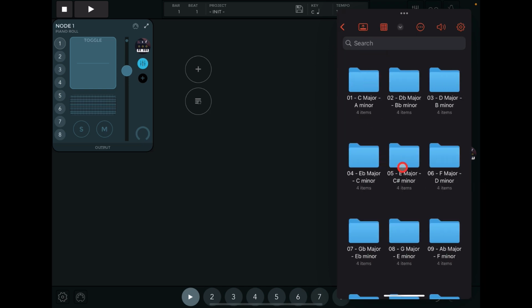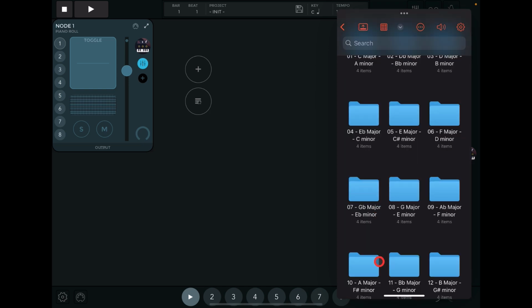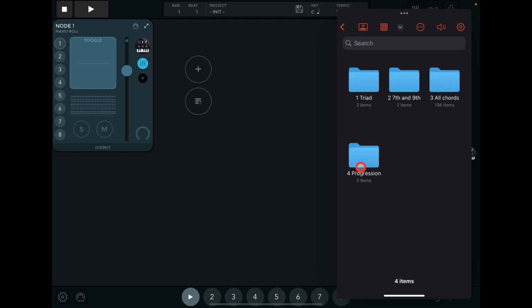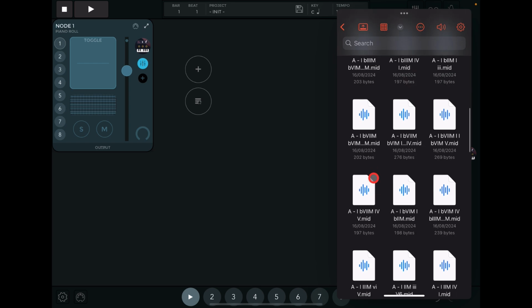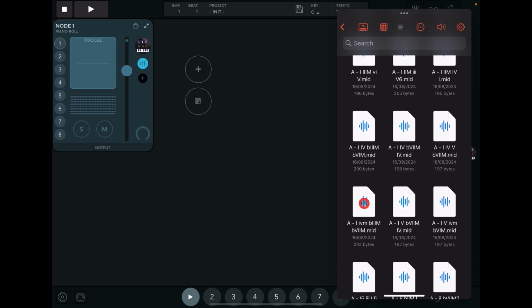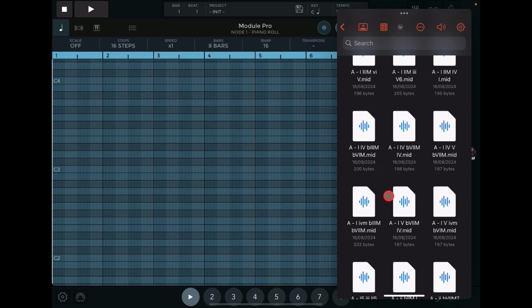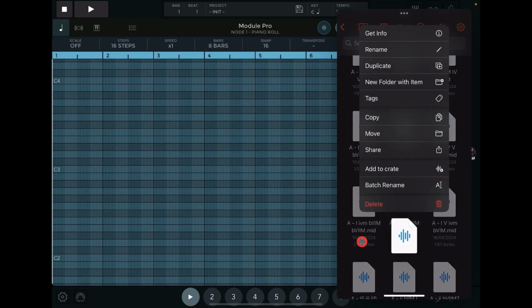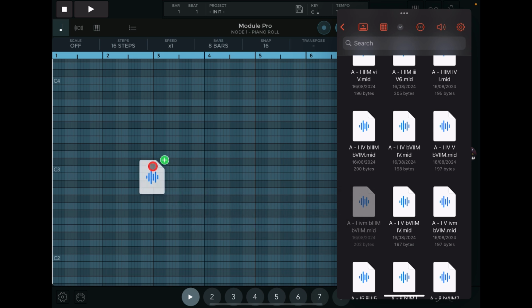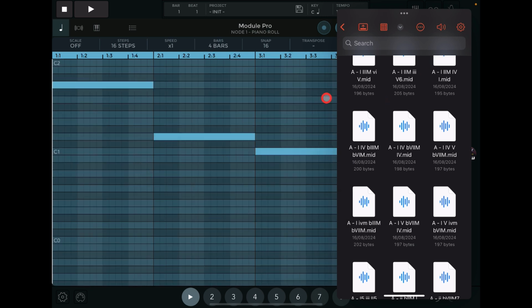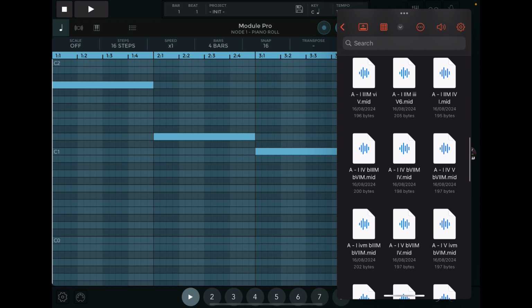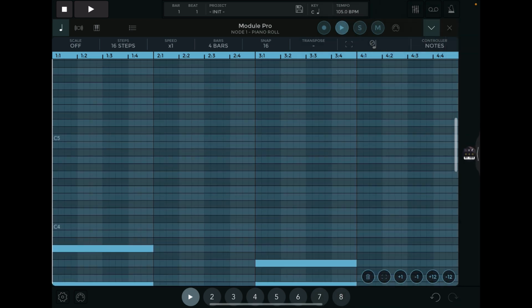So I'm going to choose a key, doesn't matter what. We'll go with this A major, F minor. I'm going to go to progressions, go to modal, and choose something. Well, I'll just pick this up here and I can drag it here and drop it, as you can see, like that. Or I can open up the actual playhead thing and choose a different one, or this one. I'll drag it in, or just drop it here like this. So now let's close this out of the way. We don't need that. Here's this chord progression here.